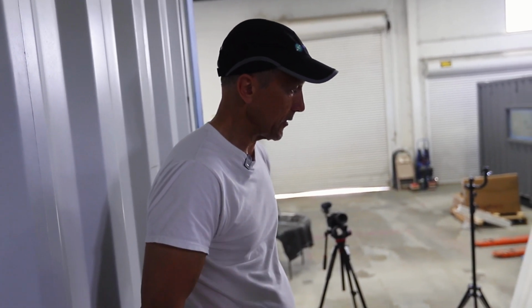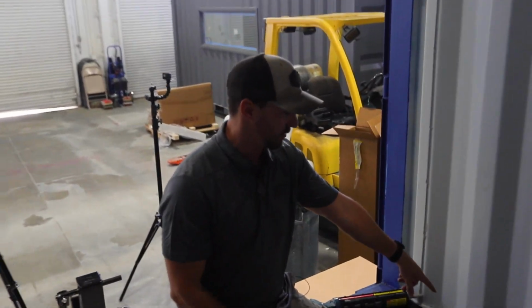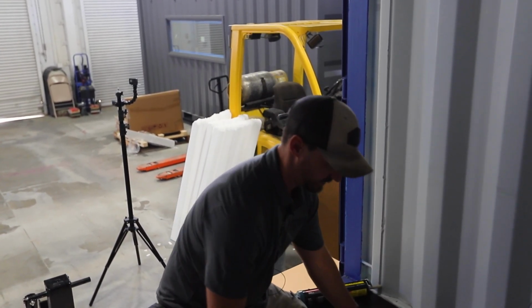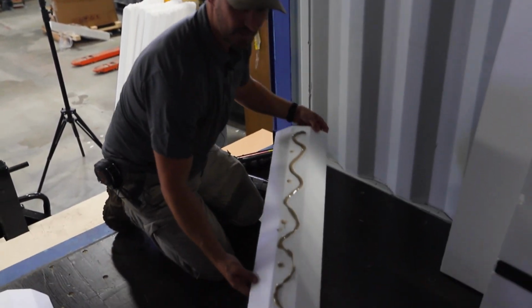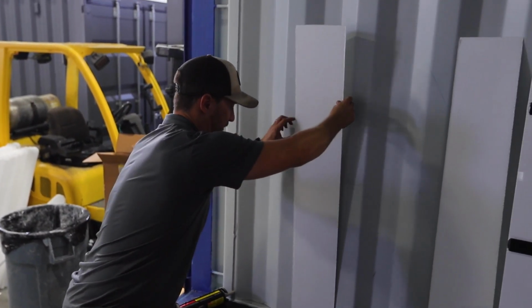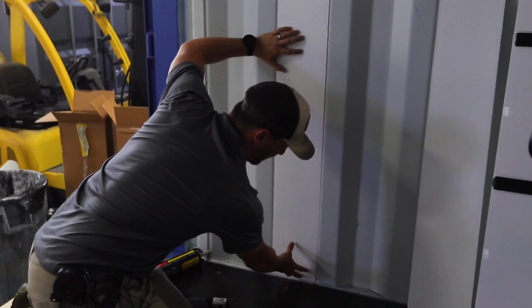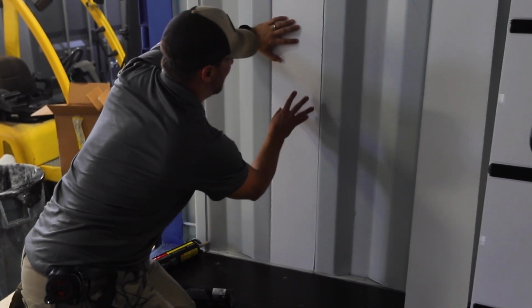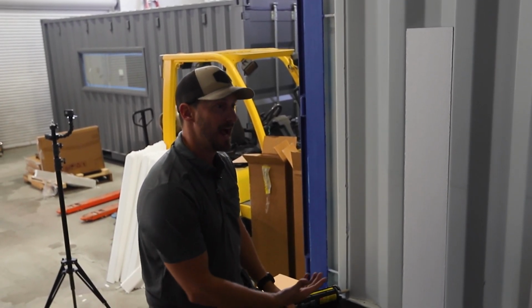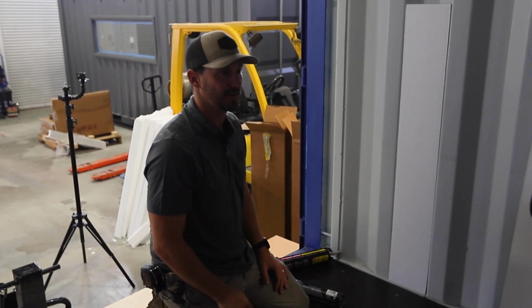Sometimes I'll jam it into an area where I just plug the tube, or if I have a piece I broke off from where the hooks are, I'll jam that onto the tip of the gun so it doesn't keep leaking out. But this is as simple as can be. Literally take this and insert it into that wall. Make sure you apply even pressure down the whole thing, and voila, that easy. Now you've got a flat surface. So we're going to apply this across this whole section, all the way up, and then we'll get into the UX panels.